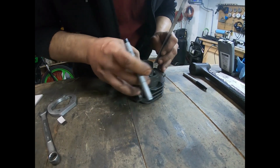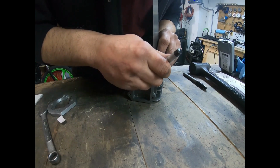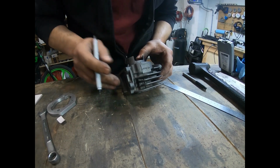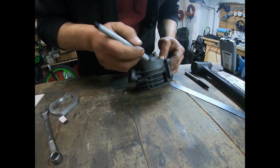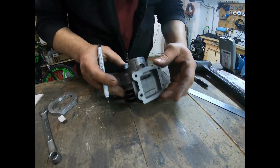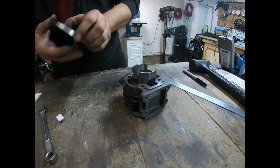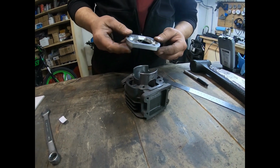There. And there. Okay. So we'll remove this area here and this area here, and we'll be removing this. Okay, so we get better fuel flow up through the cylinder because of the spacer that we've made and put in place.